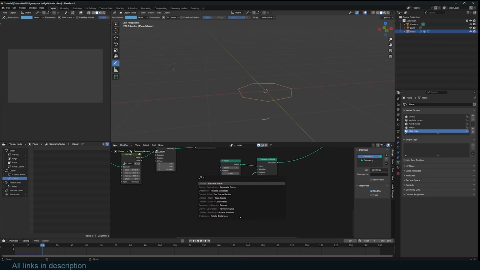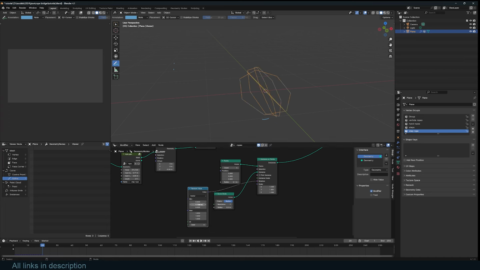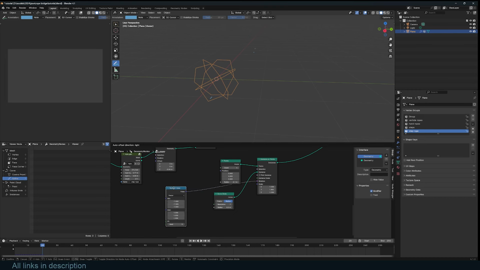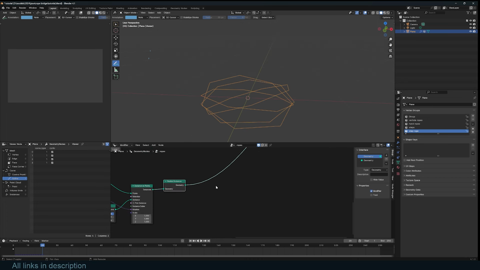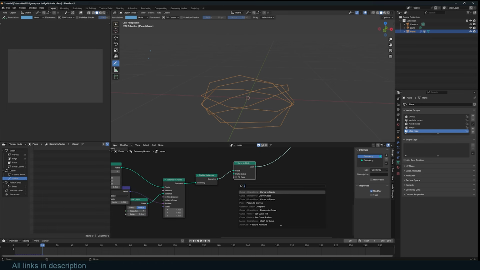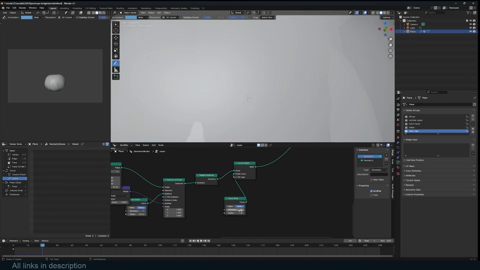And I can randomize using the random value and randomize the rotation of these so that we have something like that. I can even use a vector math to scale this down so that it's not too random. So something like this, and realize these curves. And now I can turn them into meshes, curve to mesh, and just use another curve circle, just like that.